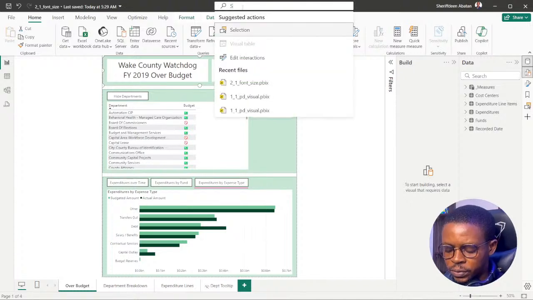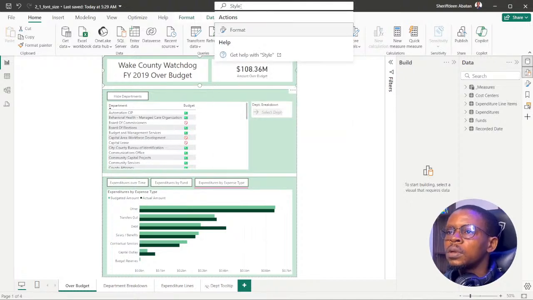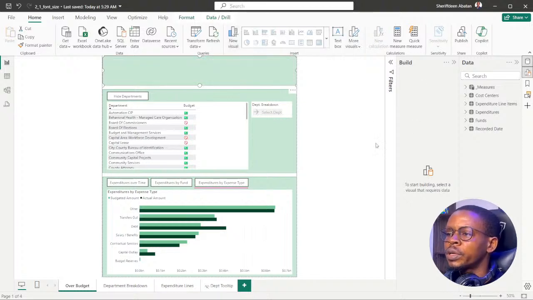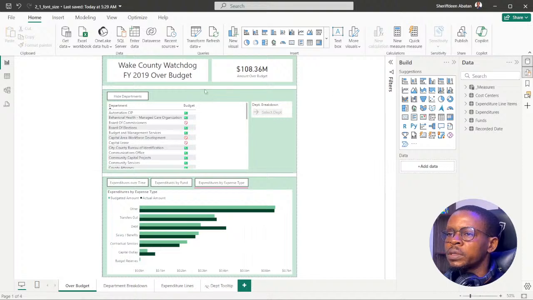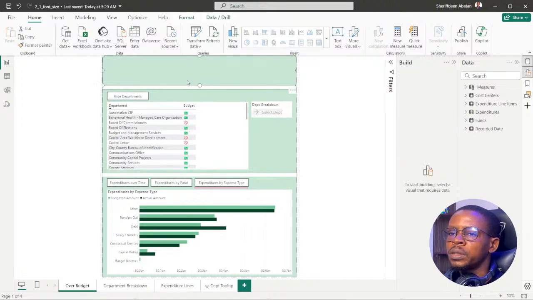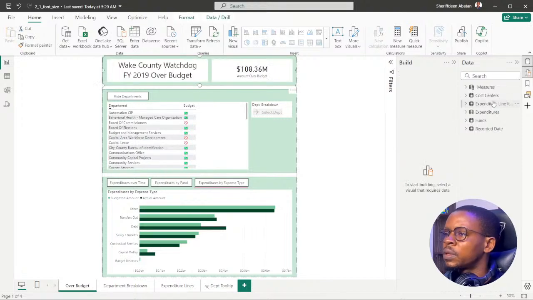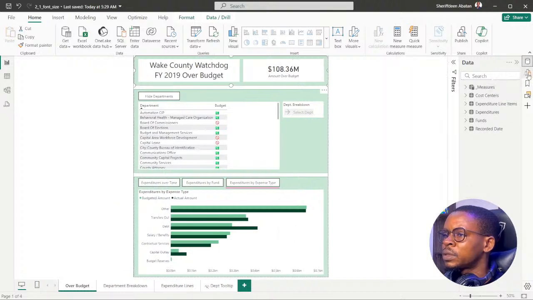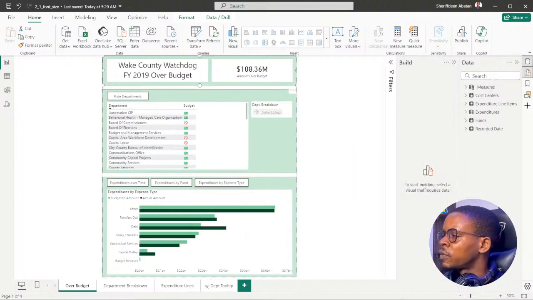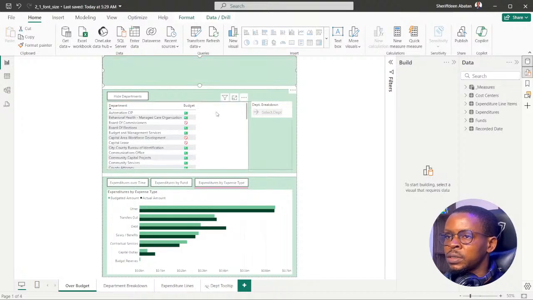I could just search for the style menu. Let's see, formats. Okay, I figured it out. I think I know what I'm looking for. I click on the background shape and I go under format. Oh, my format pane is not showing. Why?